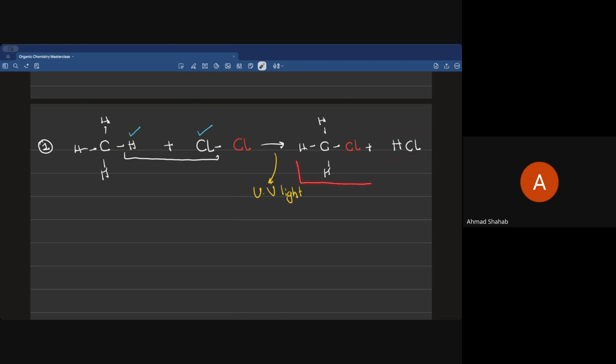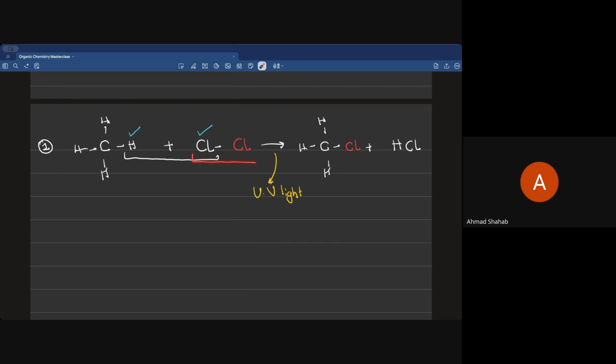So now this is your organic molecule. Why? Because it has carbon. This is your organic molecule, and another inorganic molecule that is formed as a product is HCl. This is your inorganic molecule. Okay? I hope this makes sense. अच्छा जी. Now, अच्छा, this reaction does not have to stop here, right?